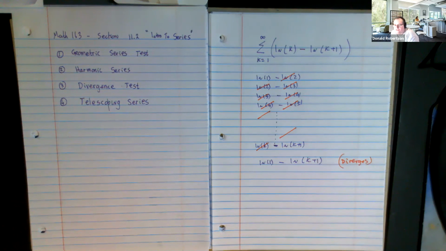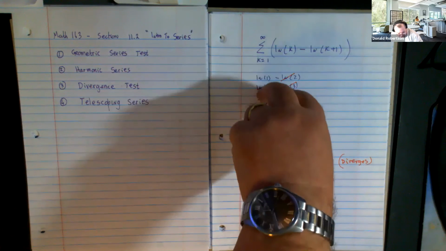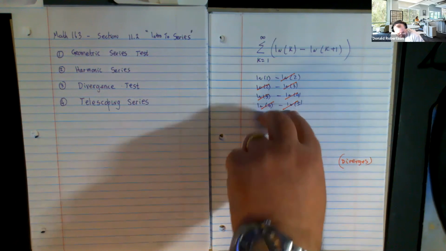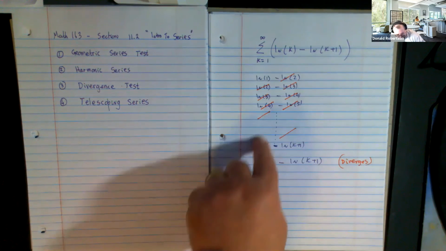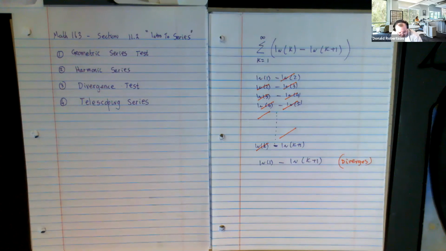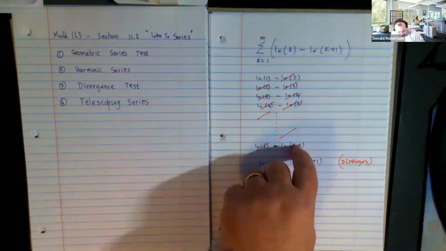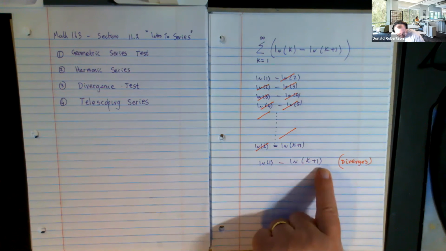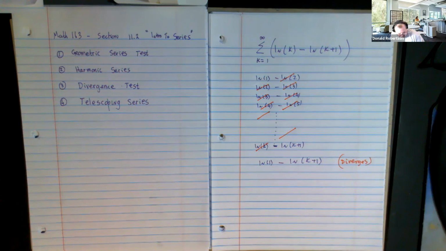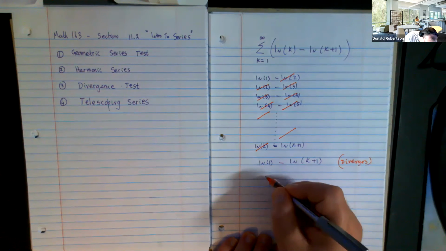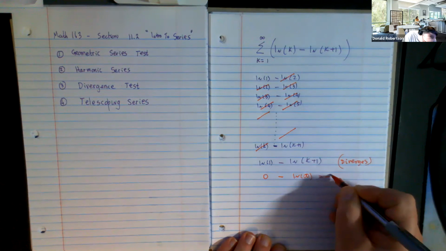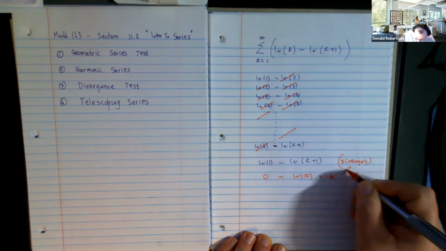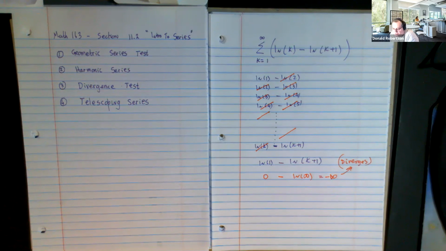So for a telescoping series, you write down the first 3 or 4 terms, whatever it takes you to feel comfortable. You finish with this guy. You look at how the carnage is taking place. In this case, everybody dies except the first guy and the last guy. And then you say, what would happen if k became infinite? And in this case, the answer would be the natural log of 1 take away the natural log of infinity, which we all know is negative infinity. It diverges. In fact, it would diverge to a very big negative number.